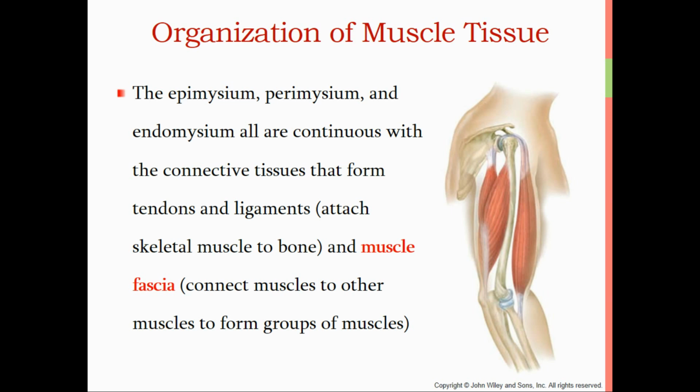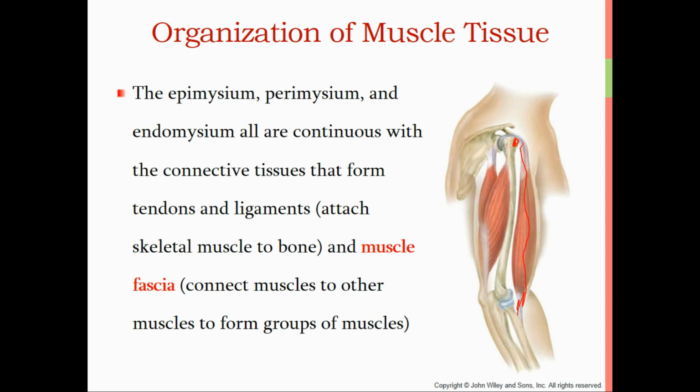So it's kind of hard to explain, but those layers, the epimysium, the perimysium, and the endomysium, that's connective tissue, and they're going to run from, say, take again, for example, the biceps brachii. That connective tissue is going to run from the origin up here on the head of the humerus all the way down through the muscle down into where it attaches at the elbow on the radius and the ulna. That connective tissue is continuous.